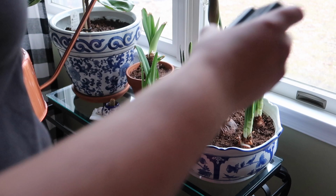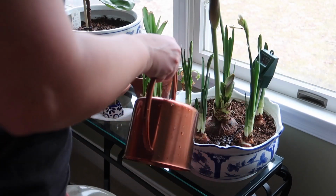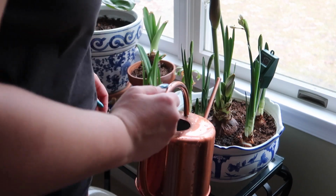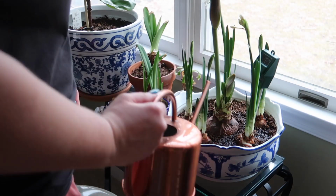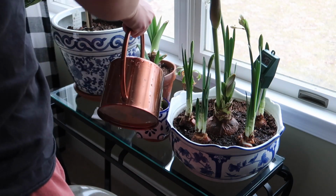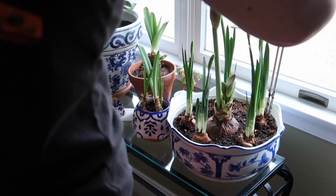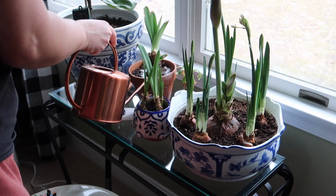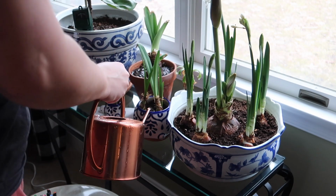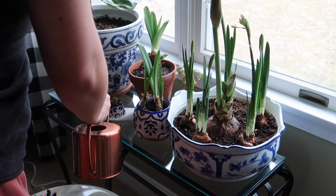And then moving over to the living room, we planted these paper whites and amaryllis bulbs a couple weeks ago. If you guys were with me for that, they have come so far. The paper whites are just starting to bloom and the amaryllis has 2 buds on it. I am so excited. Those were all dried out, so I gave them a little bit of a water as well. And then the last thing I always do is give everything a nice mist. And I also did refill my humidity tray as well.